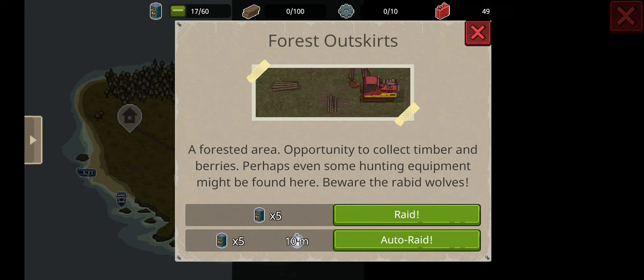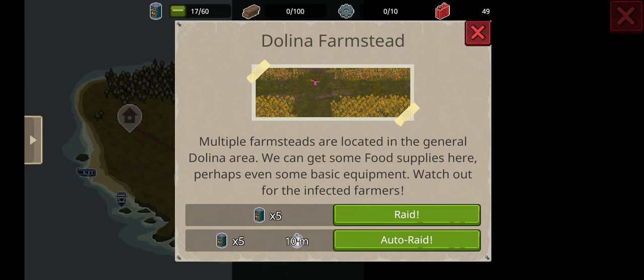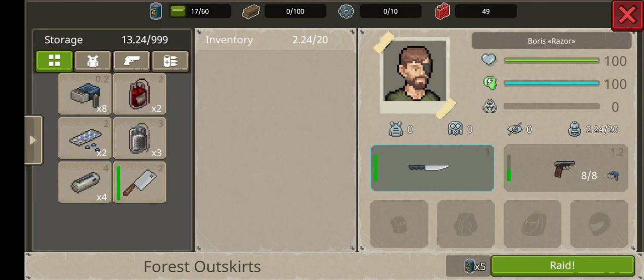And we have forest outskirts, where we can collect wood and we get some food supply. So let's get some wood, and you can also select auto raid to actually raid it without playing the game. But I don't care.